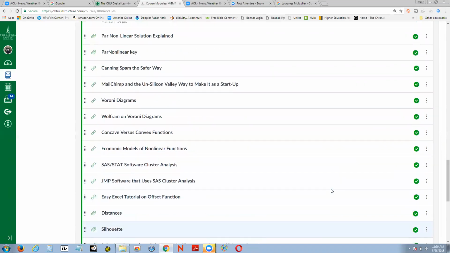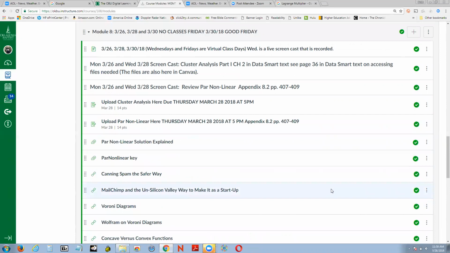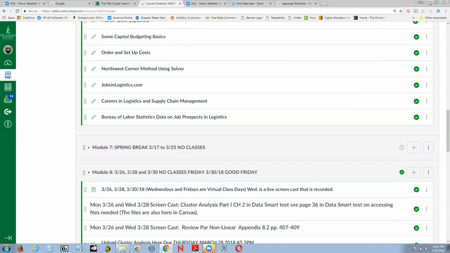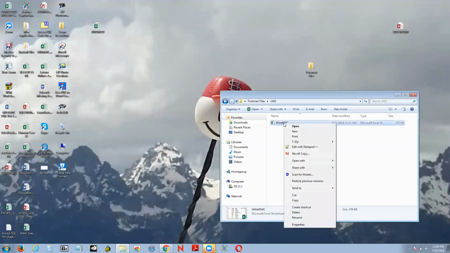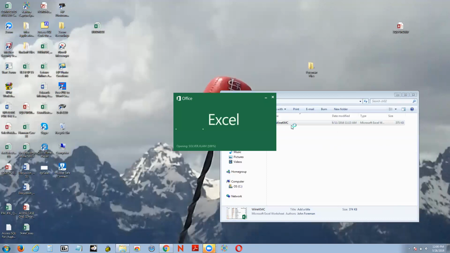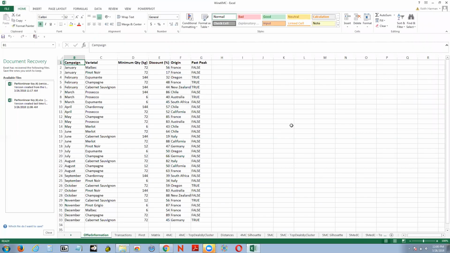There's much to swallow here, and I'm not assuming you could just sit down and write this out yourself. This guy is scary smart, let's put it like that. Well, let's open up the wine KMC file and take a look at it. You really are not going to get any benefit from it if you don't follow along in the text. It's the same as the par nonlinear, where I walk you through an iterative process to explore that.